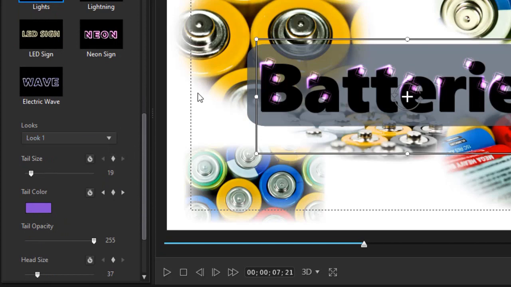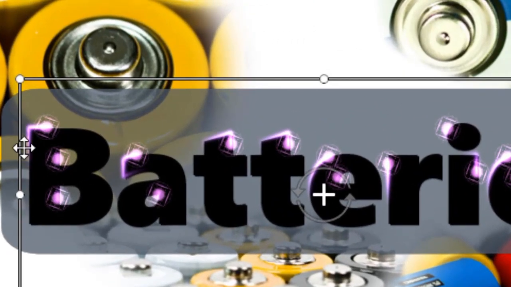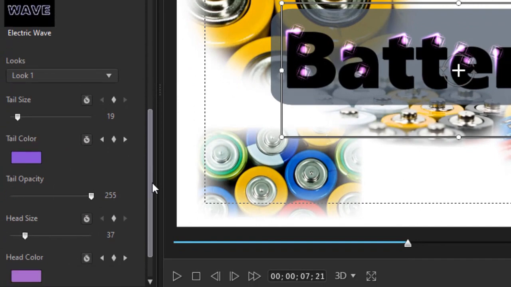And you notice here as we freeze the frame, the first one is a square. Now the lights here have a head, that's the object that moves around the shape of the letter, and then it has a tail. And so you have control over each of them. And each of these looks gives you a different kind of head and a slightly different tail. But the big feature is the head. Let's look at the head first of all.